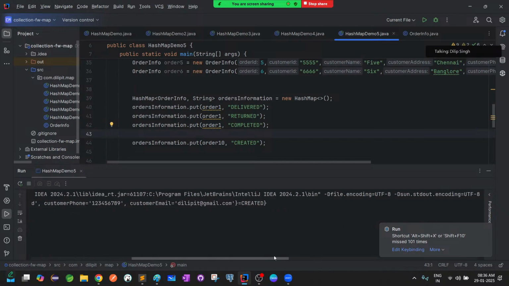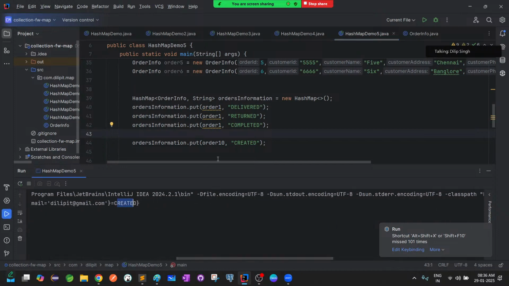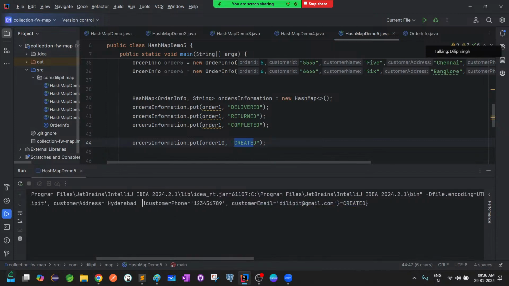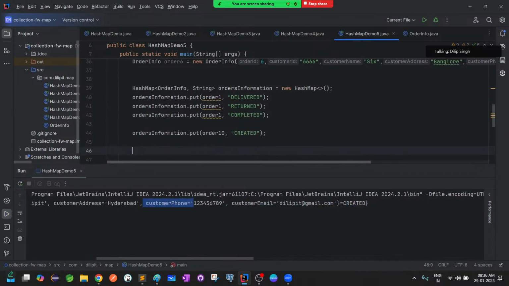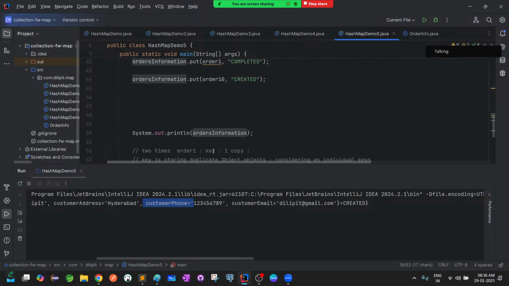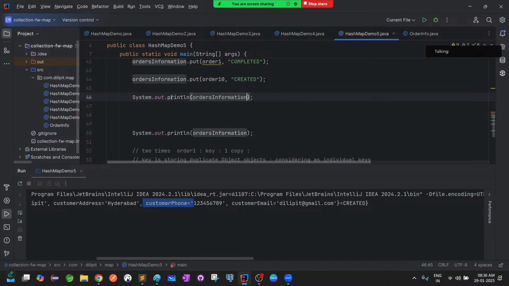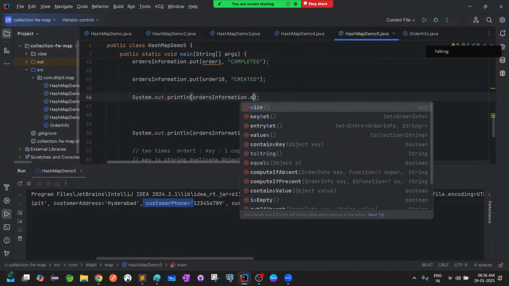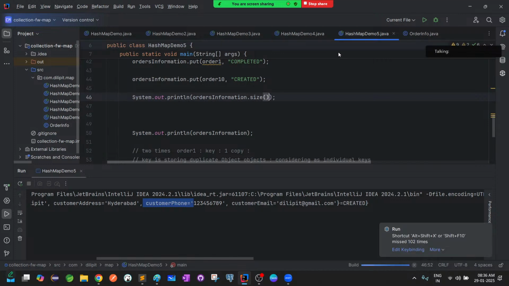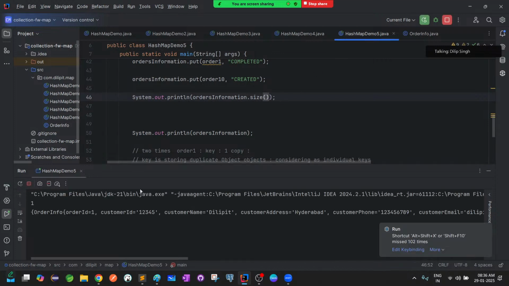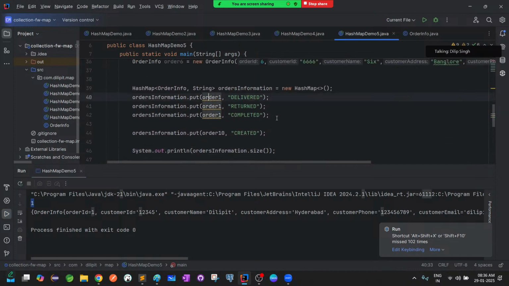Now if you observe here, the latest status is taken as created. Why? Only one object is available, and if you see the size also, you will see only one, right? But I added order 1 three times. Okay, that we are clear.